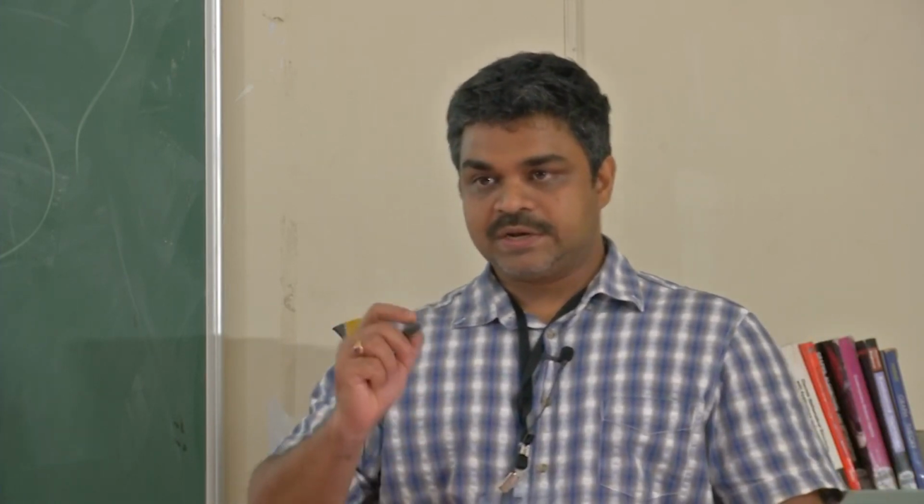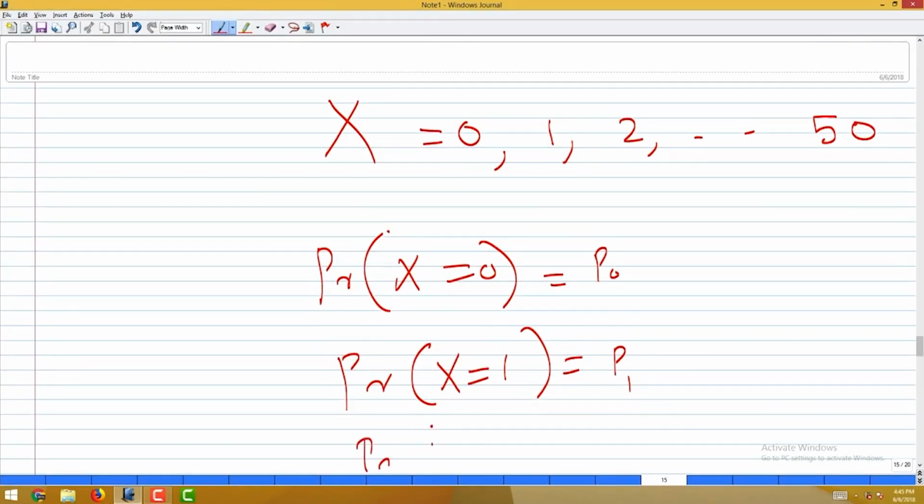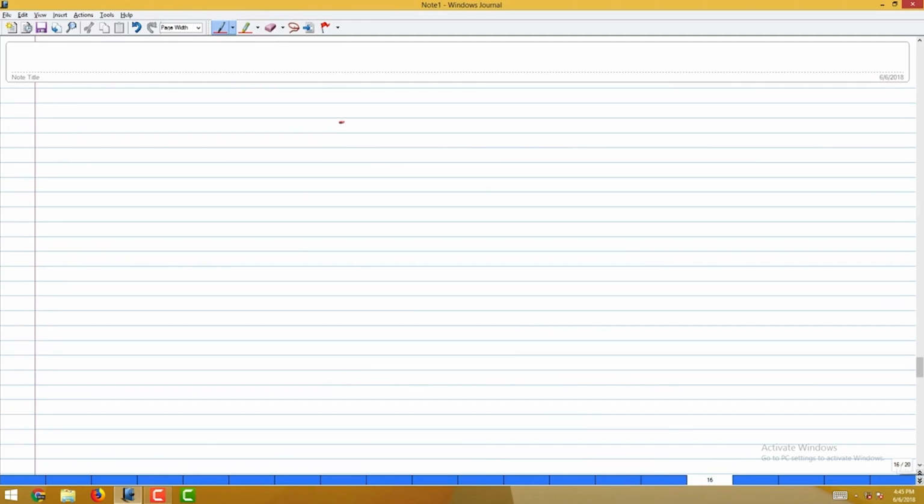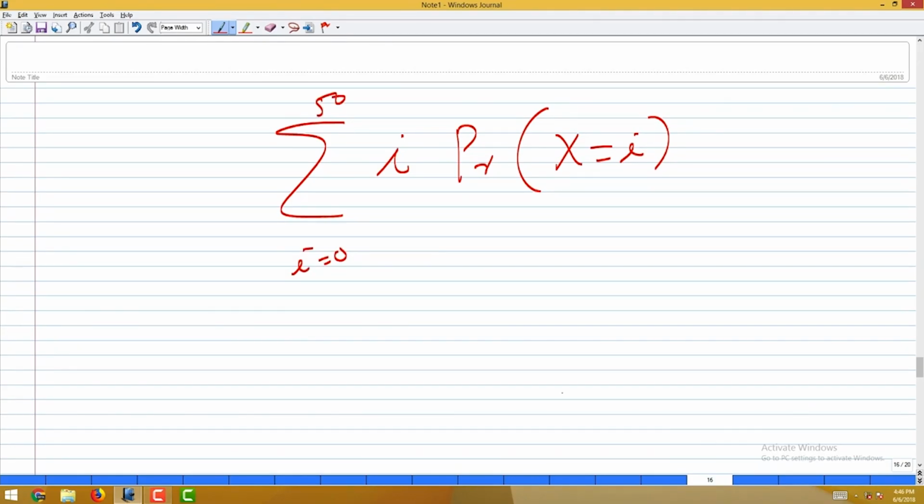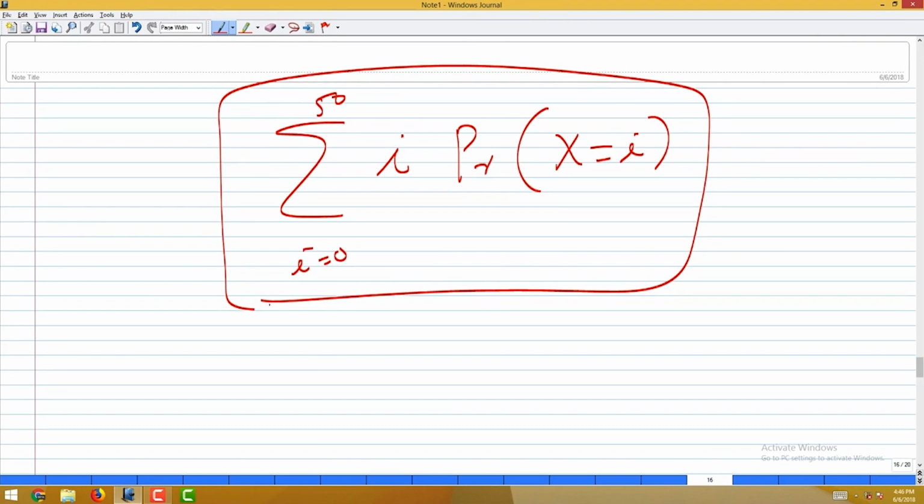if there are 50 students here. Now, you can always ask what is the probability that x equals 0. There will be some probability, depending on how I am selecting. And then what is the probability that x equals 1, you can find out. Let us say P0, P1, like that. So the probability that x equals i is Pi. Now the expectation is the sum of i, the value of the random variable, times the probability that x equals i, for i equal to 0 to 50, you add up.